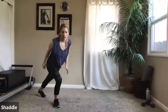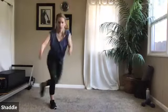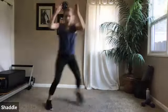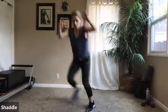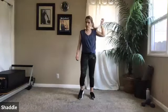7, 6, 5, 4, 3, 2, finish. Whew. I need to recover my breath. If you want to sneak in some water in there, you can. Recover the breathing. We're moving on into that squat lunge.